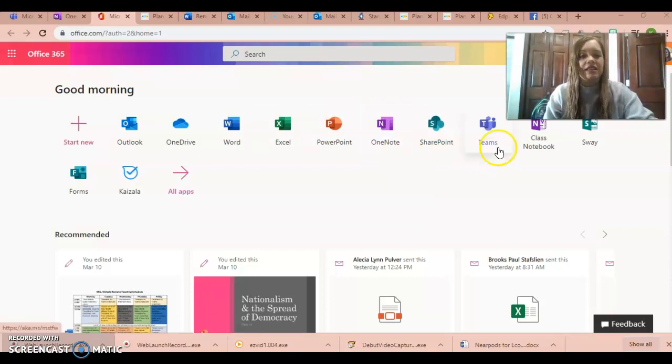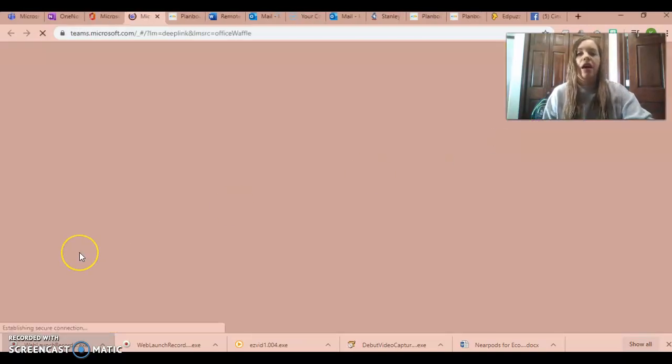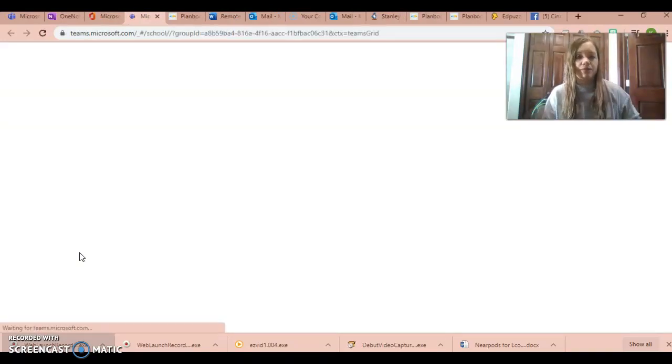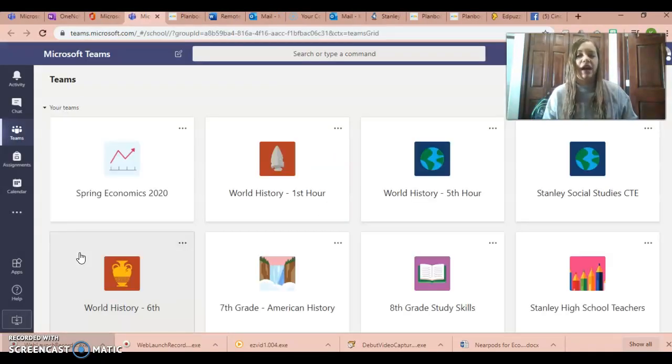But everything that I set up for you guys is accessible through Teams. So this is where you would get to your class Teams if you don't go through Planbook, if you just want to log into your Office 365 and get to it that way. When you click on Teams from Office 365, it should ask you if you want to download the app or if you want to open it on the web browser instead. You can totally download the app. I have the app downloaded on my phone, on my other computer. On this one, I just have been using it on the web. It really doesn't make any difference, you guys.